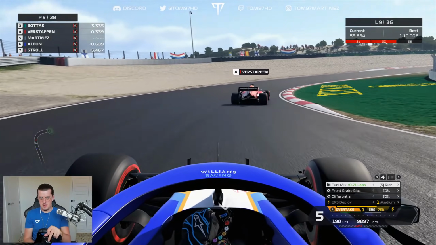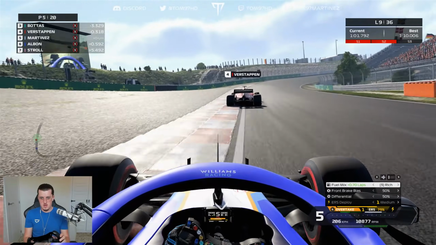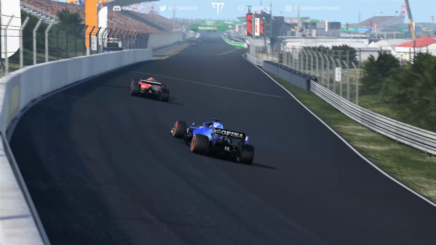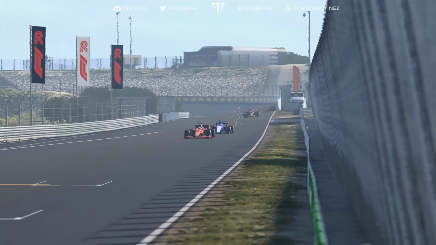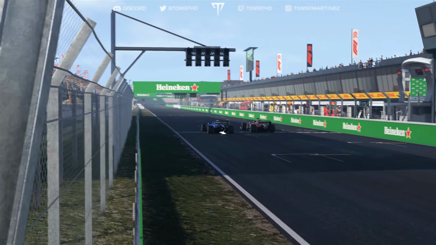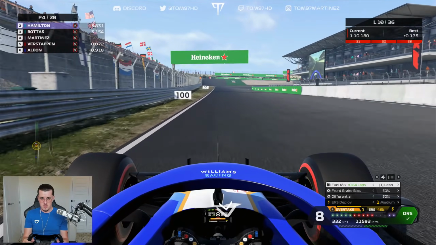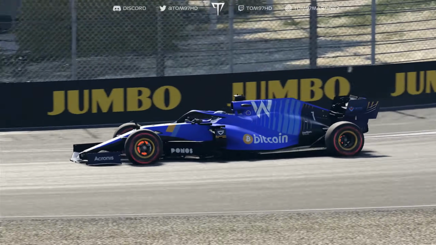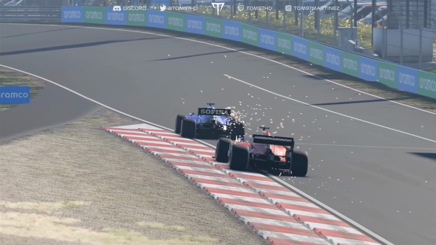Right, let's get Max through here, easy does it. Keep it nice and tidy, and now we can line him up for the pass. The Ferrari also isn't the best car on the straight, so this should be pretty straightforward, like taking candy from a baby, and there we go, up to P4. And into clean air. Right, let's see if we can drop these two and catch up to the cars ahead.